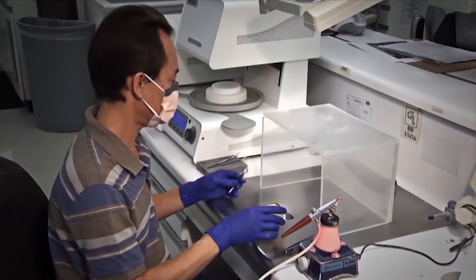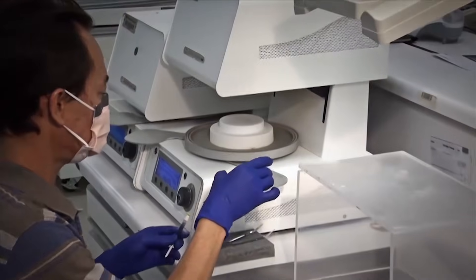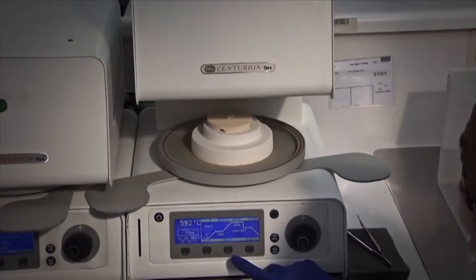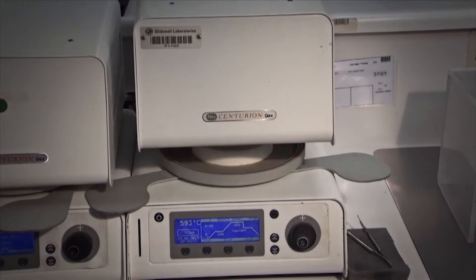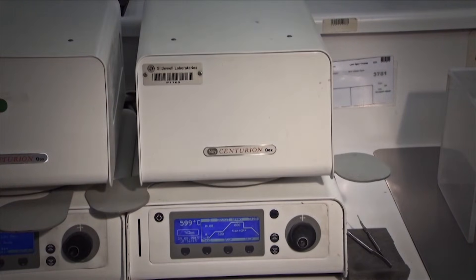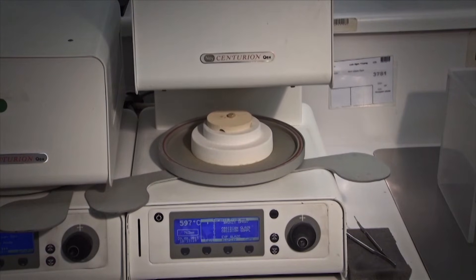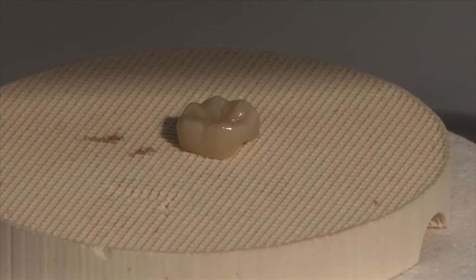Here we're spraying the glaze on. This is what Rella and Gordon Christensen aren't huge fans of, because that glaze we put on there, that makes it look pretty when it comes out of the oven. That glaze actually is rougher, has bigger particle size and is rougher than the zirconia oxide underneath it. And so really, the only reason that a Bruxer crown initially wears opposing enamel is because of that glaze on the outside.